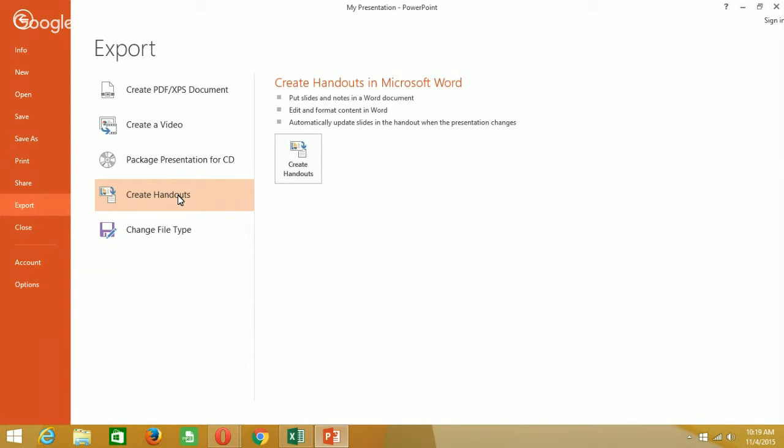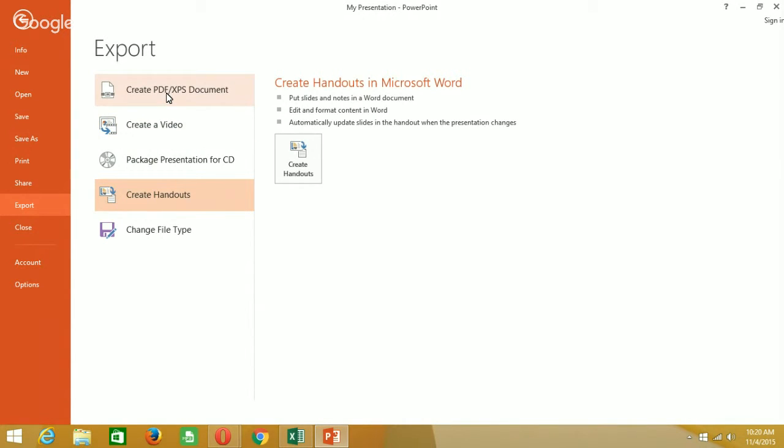This is very useful because for example, whenever I go and take seminars for the students, I can take handouts instead of the entire presentations. I can take just handouts. So 1 or 2 pages of Word documents would be there, and this is very, very handy, right? For now, you don't need these handouts. All you need is how you can create a PDF document and how you can create a video.